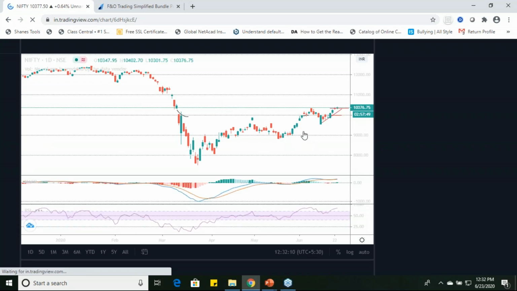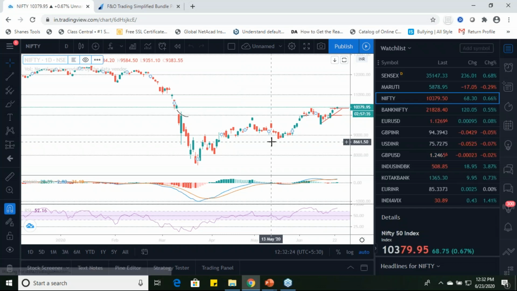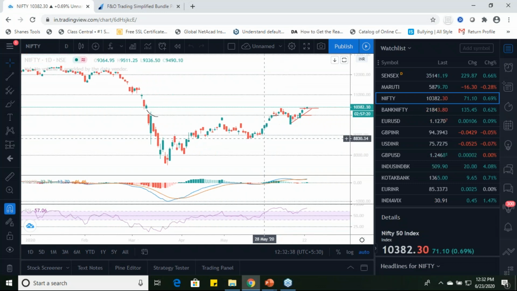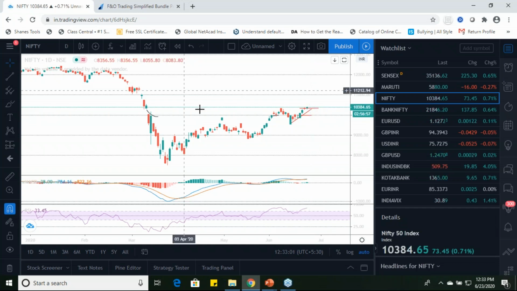So this is a chart of the Nifty. As you can see, the Nifty is still facing resistance. That's a daily chart of the Nifty. The Nifty has just broken out from the resistance level of 10,331 and it is right now moving towards making a new high. So let's see if the Nifty breaks yesterday's high, that is 10,393, then we can expect a new high. It has already broken it but did not sustain it there, so we have to wait for Nifty to cross it. That's a daily chart, but it's a bullish trend right now, as you can see.